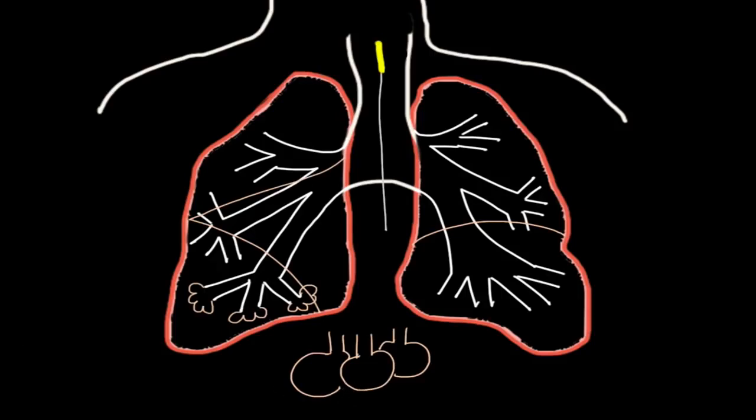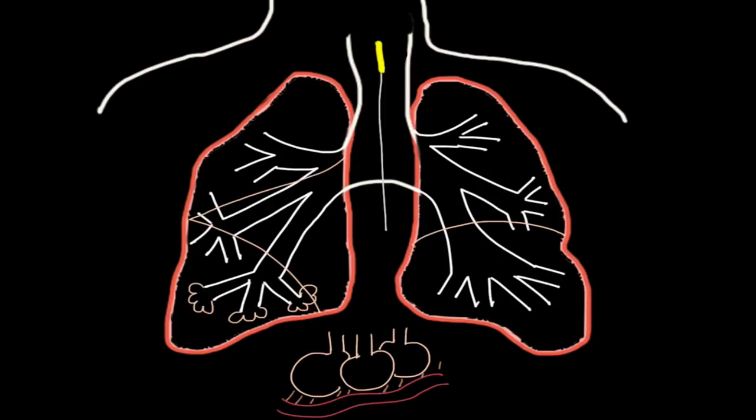Now, right underneath it, I'm going to just keep drawing the kind of structure that we can expect that we'll see. So we have just air sacs I've drawn. Right underneath our air sacs, we have tiny blood vessels that run beneath them and all around them. And in between our air sacs, we just have some lung tissue. So I'll just make that this brown color, make some lines to represent our lung tissue.